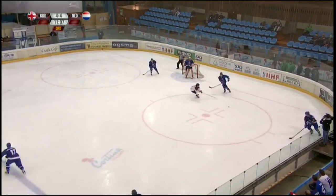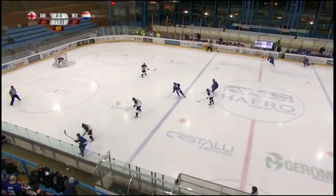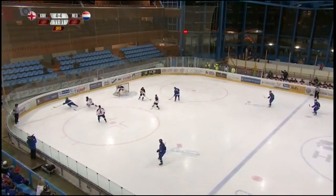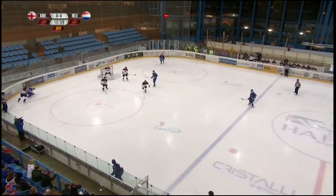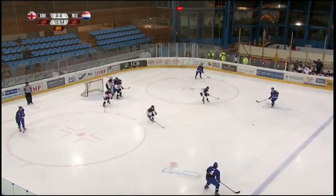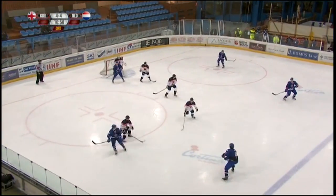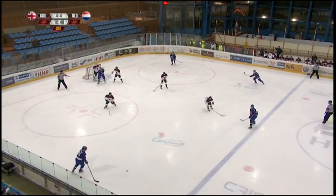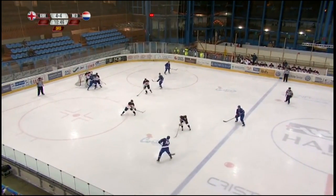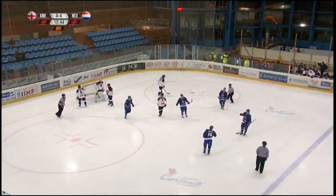A big lad as GB go back to full strength, and Shields with speed goes through neutral ice, breaks into the offensive zone left side. Back it goes to the blue line, and Stevie Lee. He can open the way to Richardson. Richardson to Lee again, who's got a good shot if he uses it. Shields mishandles the puck again. Lee to the middle to Shields. They're playing catch just inside the blue line. Now the shot will come through traffic. They score! Myers with the screen.